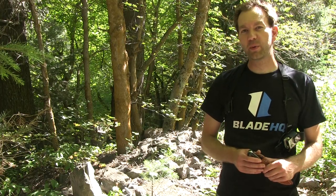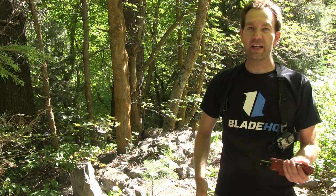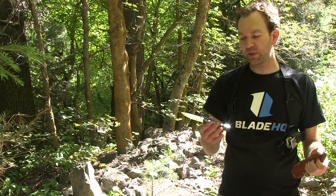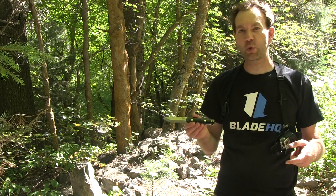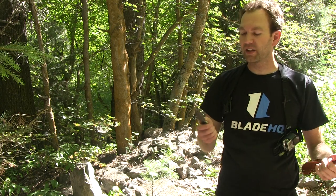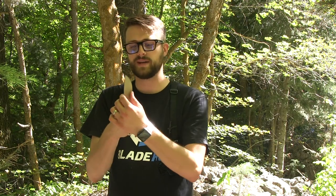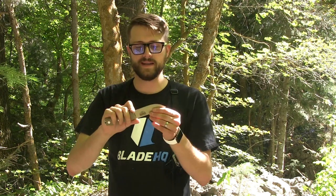One of the things I always recommend when people ask me what knives I carry — I always have two knives: a nice fixed blade and an EDC. Today I've been using the Bark River Bushcrafter. It's a great knife, I've been using it for a while, haven't needed to sharpen it, it has a great edge, and the Scandi grind works excellent. I love my SE4 — I love the micarta handles and the edge retention. With how many times I use this on day hikes and camping trips, this edge is still nice and sharp. It is 1095 steel so you have to take care of it, but for a bushcraft knife I would always pick this one.